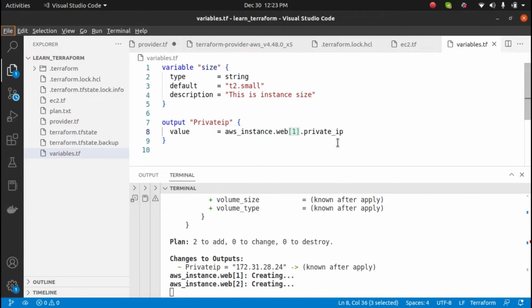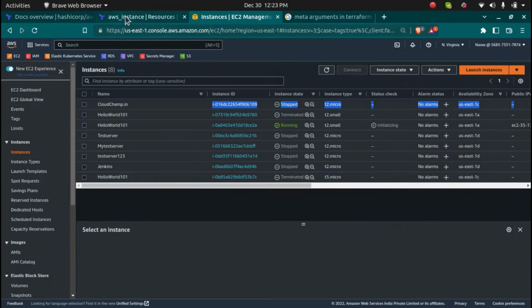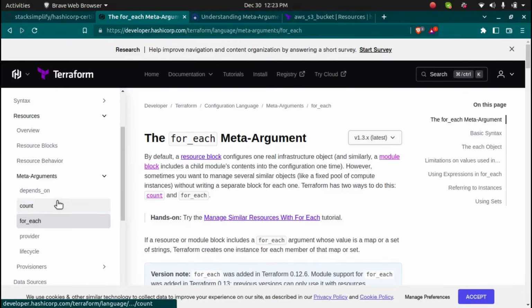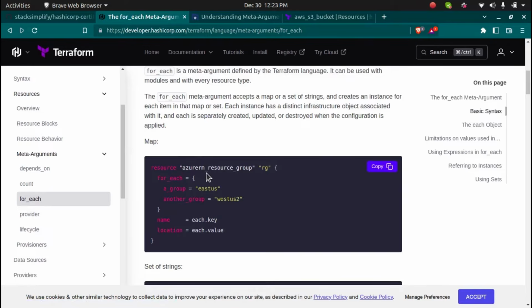So count will create resources with the same configurations, but if you want to have different configurations, you can use another meta argument in Terraform, which is the for_each meta argument. The for_each meta argument will create different things when you define it. So for a group, the region should be East US. For another group, it should be West US.